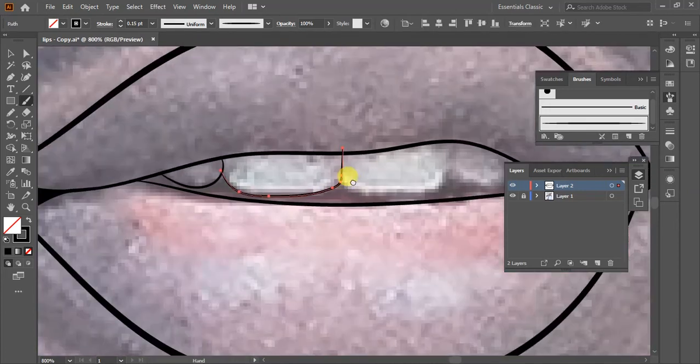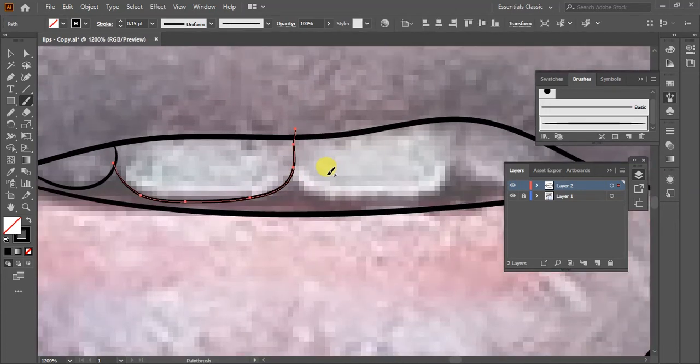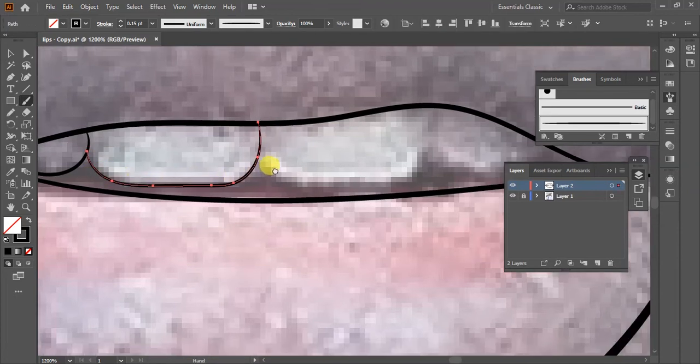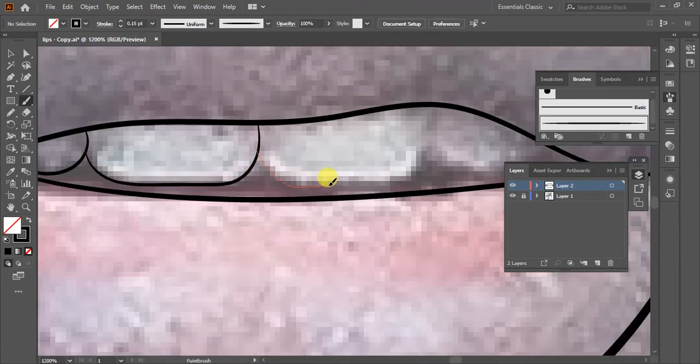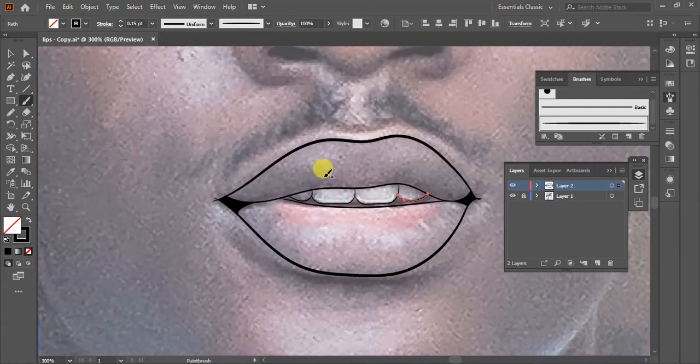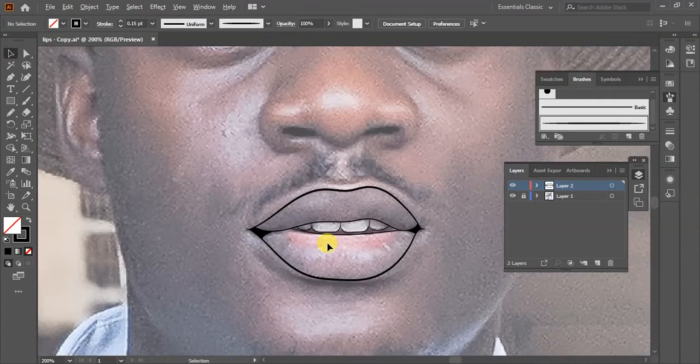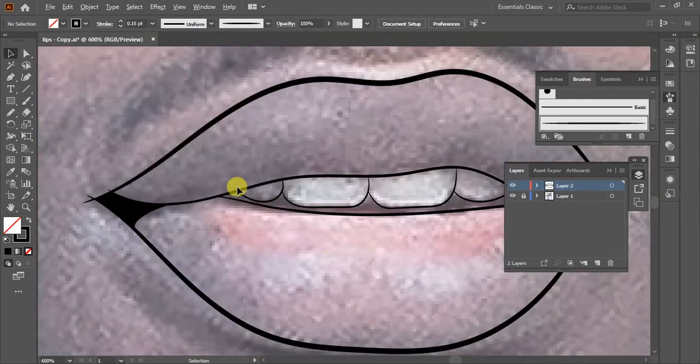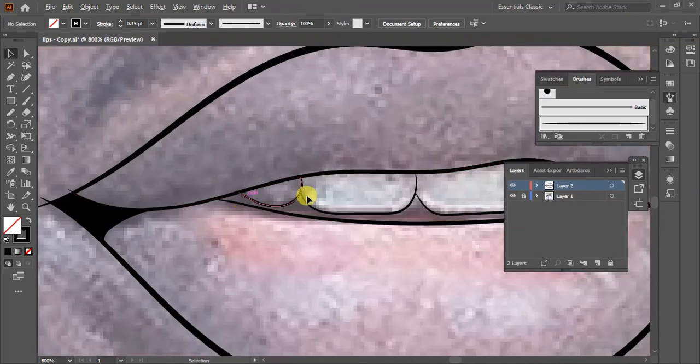Continue drawing as shown. This looks good.